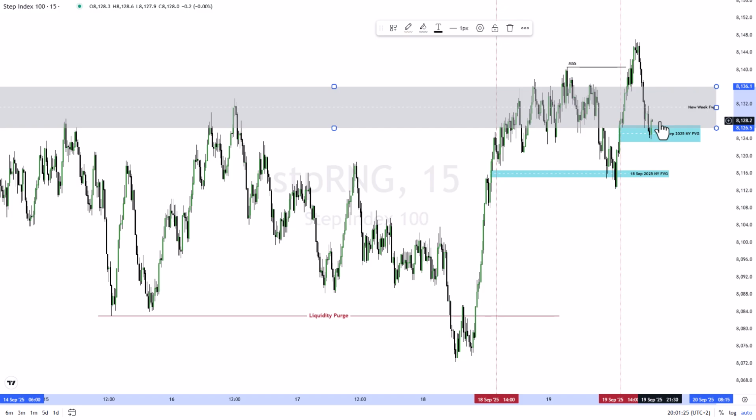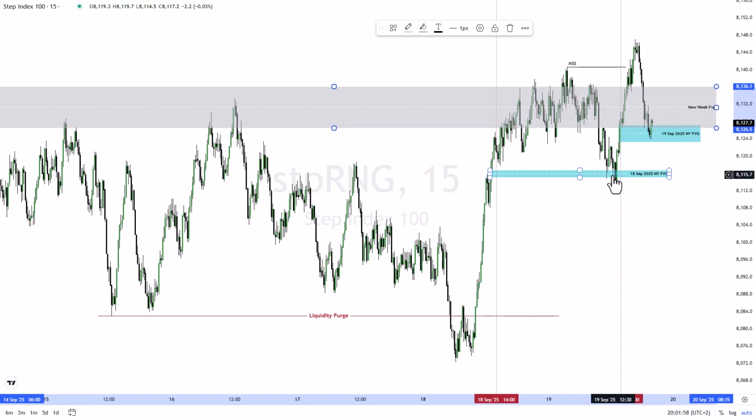And the way that I pyramid, I will show you guys maybe in the next coming videos, because step index tends to give out a lot of opportunities. So you have to learn how to pyramid, and you have to learn how to do it safely and not wreck your account. As price moves away from the new week fair value gap, it will come back to offer you another opportunity.